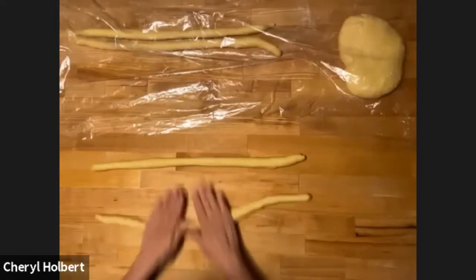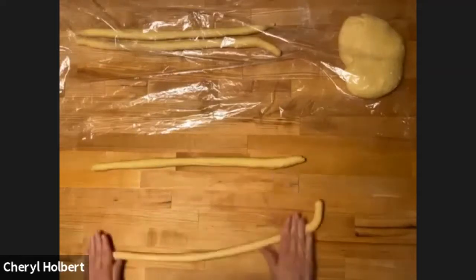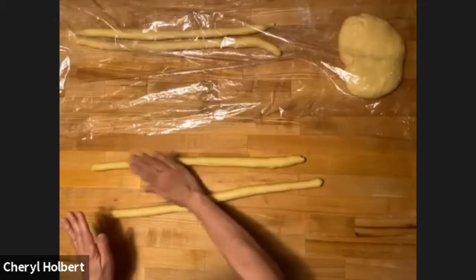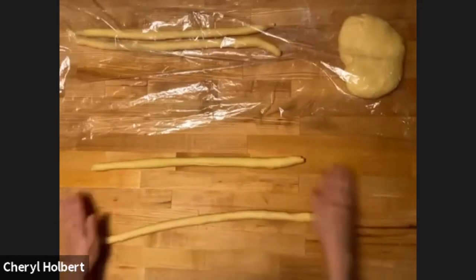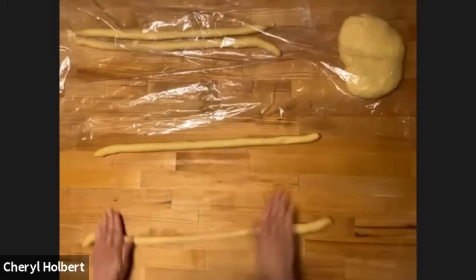You could do a three-strand braid instead of a two-strand twist. But I think, honestly, I'm a big fan of a two-strand twist. It's simple and it's just so beautiful. And it really looks like that turban look, which is just gorgeous to me. Okay, so here's one, here's the other.